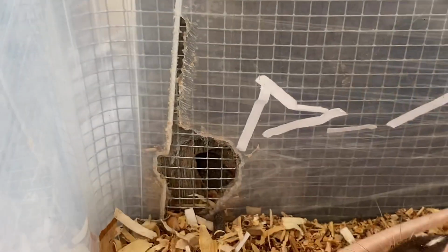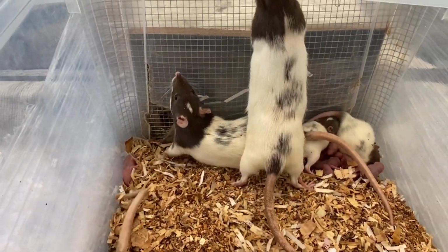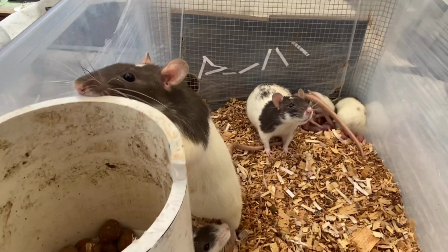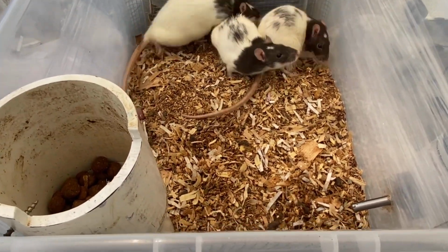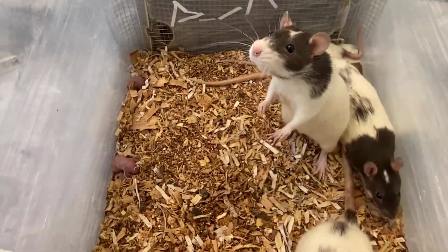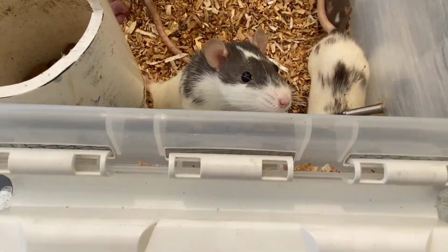You see right there, they were trying to chew out. They actually got out, but I saved the rat that got out. And I put that 1/4-inch mesh, now they're not able to chew out anymore. So I was able to just salvage the tub with a little bit of wire mesh screen. Now they can't get out anymore. Got some pinkies in here, so be careful not to suck those up the vacuum.